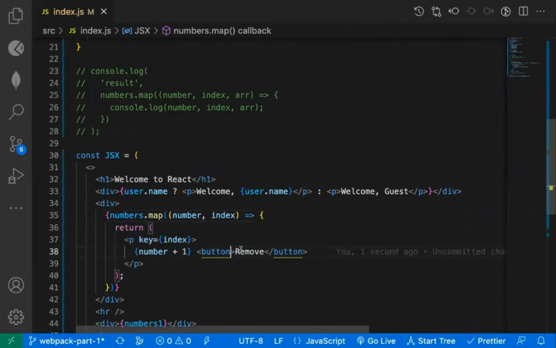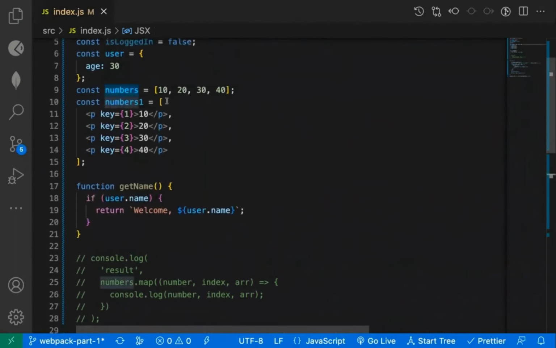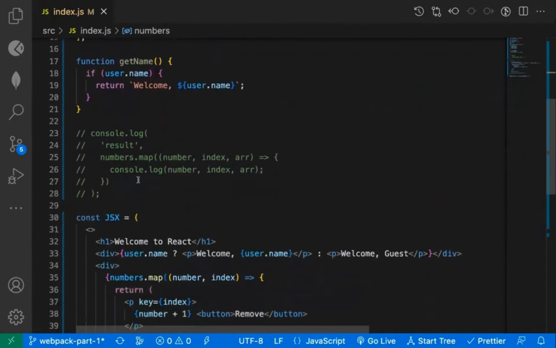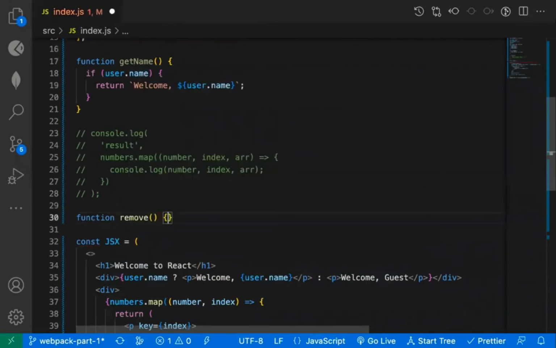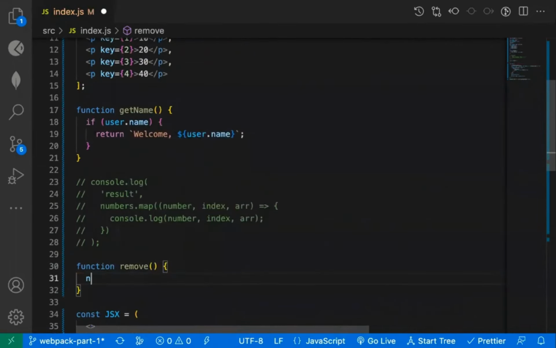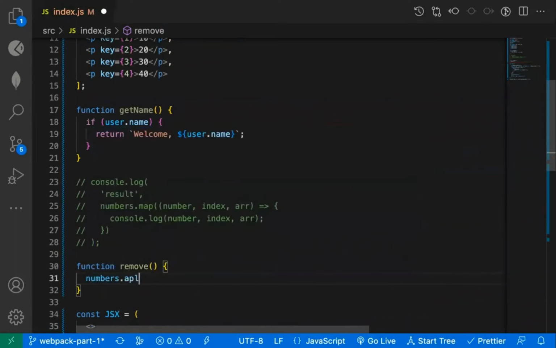So when you remove that particular element, right now numbers contains 10, 20, 30, 40. And when you remove one of the elements, let me write a function remove. So this is the numbers array. To remove, you can use the filter method or the splice method, array splice.